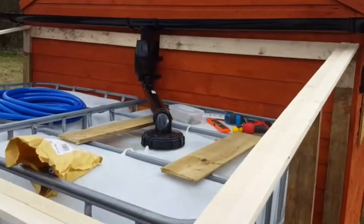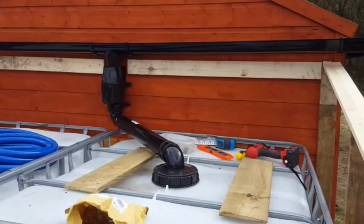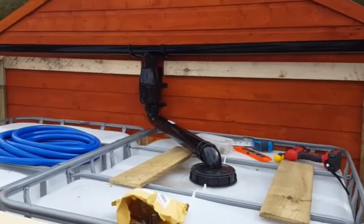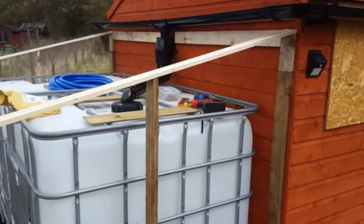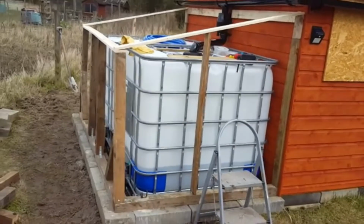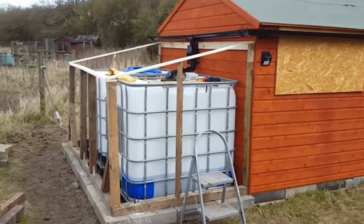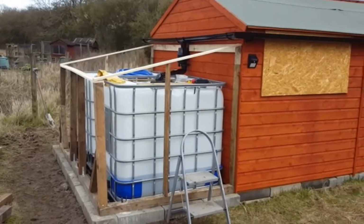Sides, front, top, and a support across the rear gable end of the original cabin. So all we need to do now is apply a bit of paint and think about some cladding. There's just not enough hours in the day for this, but we'll keep plugging on till it gets dark.